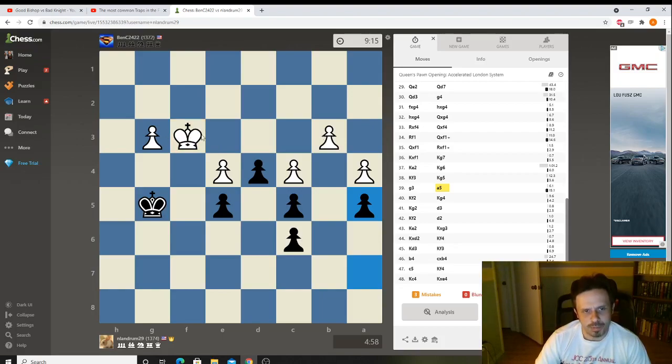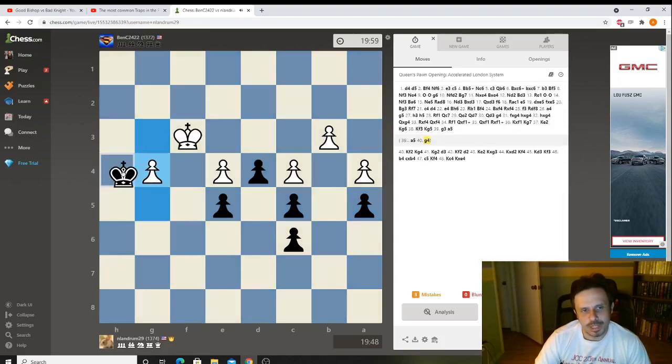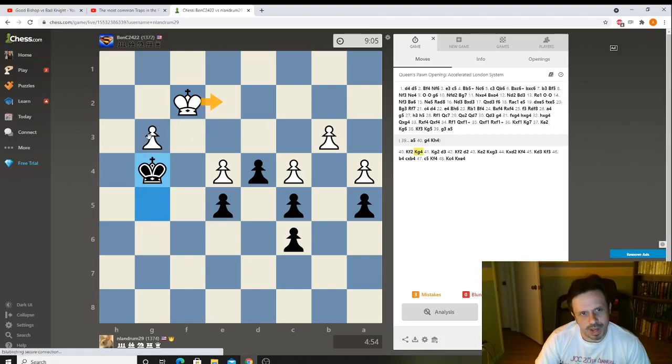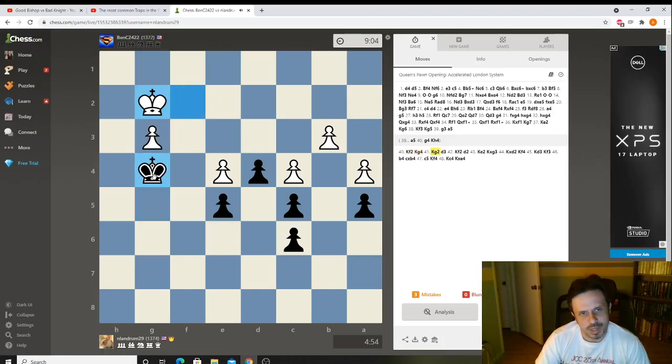Now if his pawns can move, well, he can move this, but we just play here, his king has to move and this pawn will die. So doing that is not fun. And if he moves the king backwards, well, that allows our king to come. Which is what happened. He moved the king, we moved the king. Okay, if he goes here, obviously the pawn dies, so he has to do this.